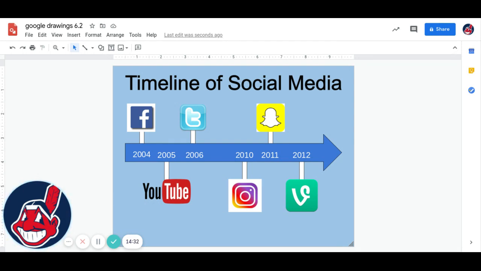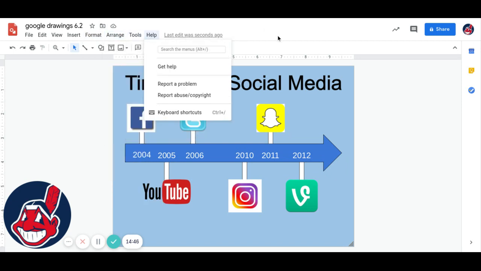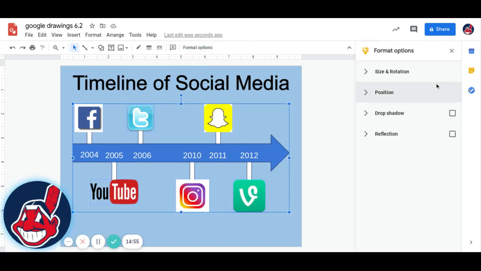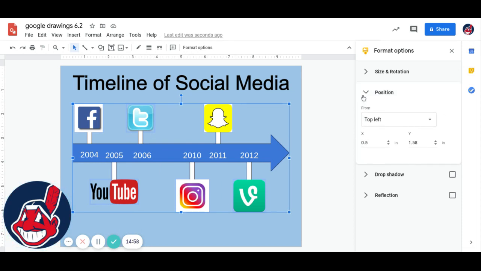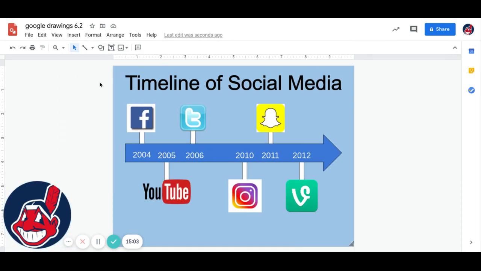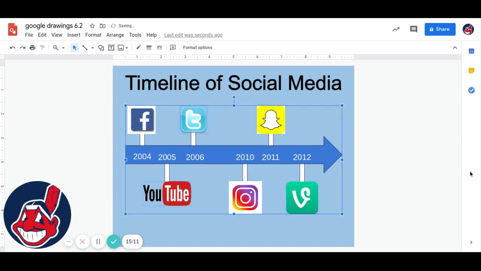each individual object. So we're going to center this horizontally and vertically on the page. So have it highlighted. And then if you go to your format options, you can make sure it's positioned. You could go that way, or you can do... All right, so format it in the center.